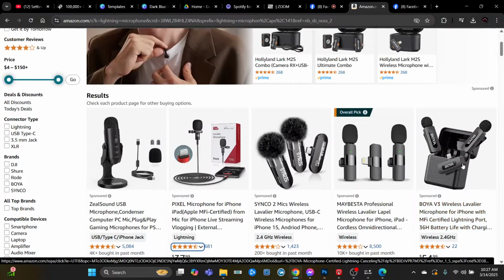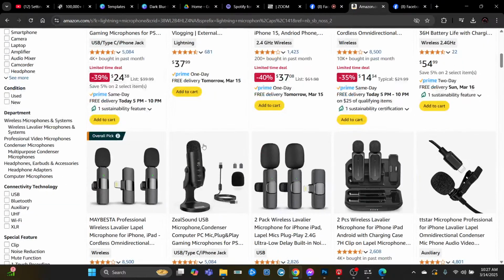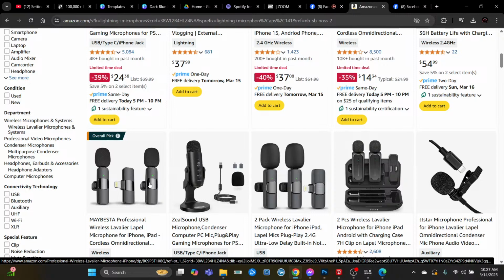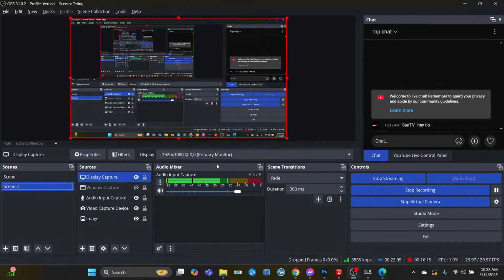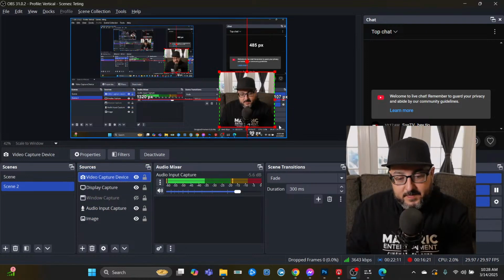Now you can hook this up to your iPhone and you can have two people sitting on a podcast. Then you can use your iPhone as the video camera, and so the microphones will be close. You can either clip them or hold them, like I see a lot of influencers do. So there's that. Are you able to see that? I'm gonna put myself up here.